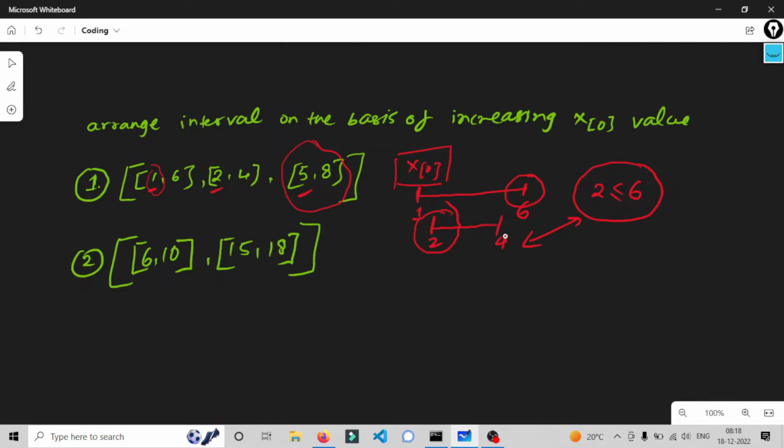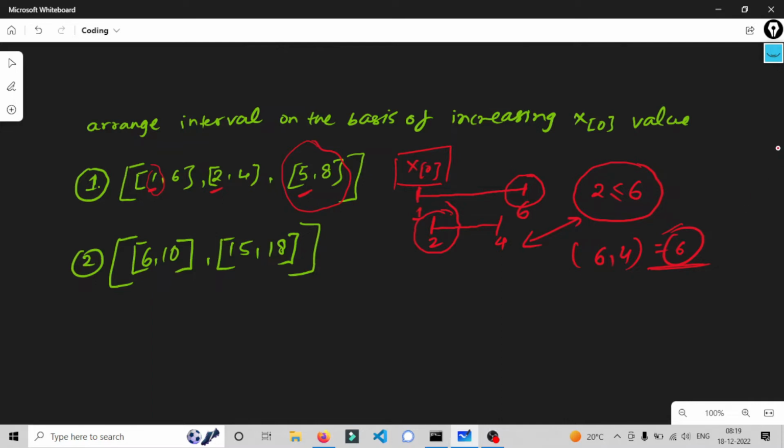If you check, the previous interval has 6 and the current interval has 4. So what is the maximum value out of it? The maximum value is 6. So after merging, we will consider 6 as the last index which will be present after the merging.